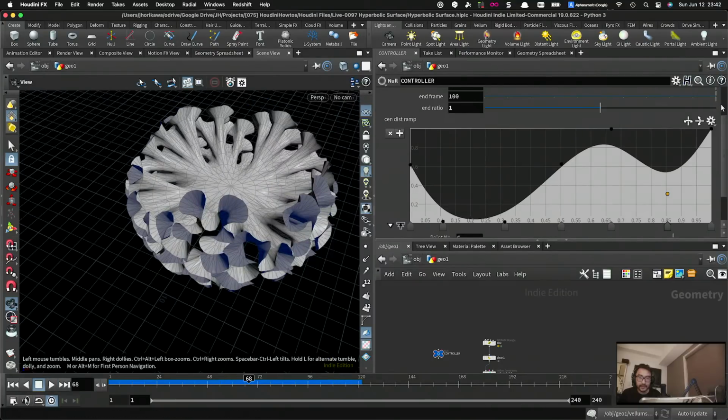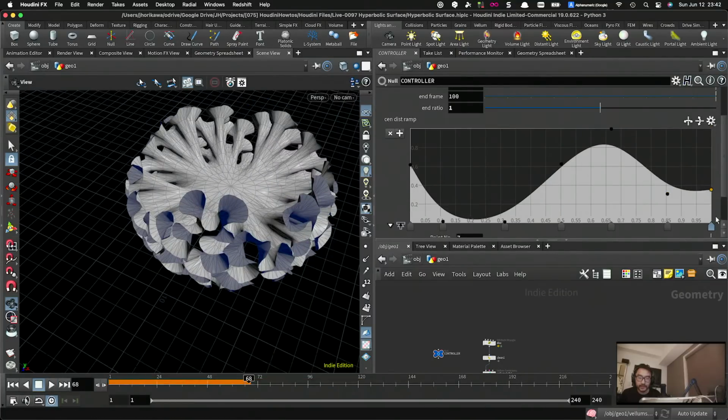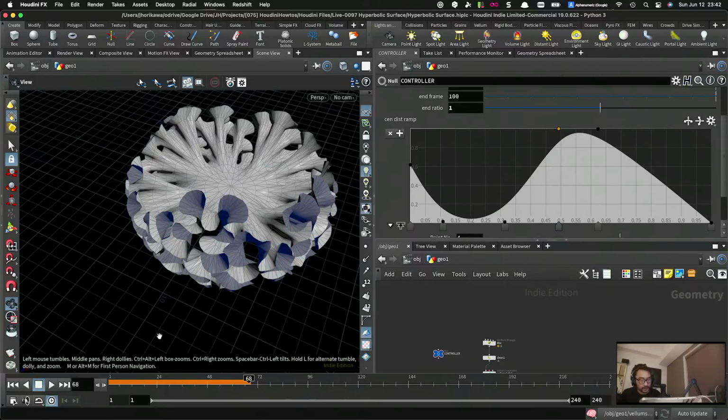Not really seeing the changes. I am going to try to set this to something like this. Something like that.